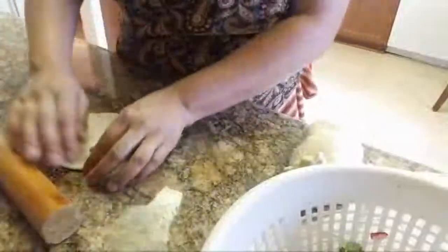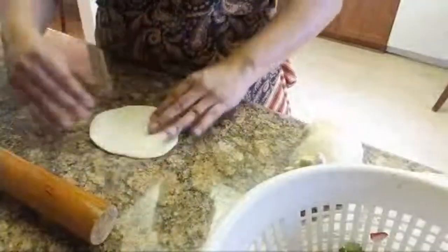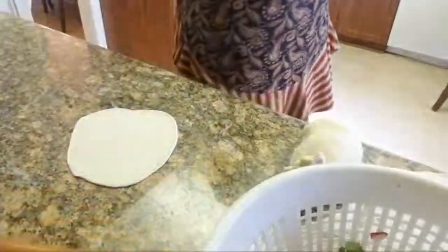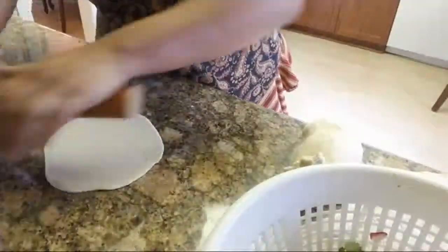But Mario's mom is very skilled at cooking and making tortillas. And I just found out that she doesn't use a rolling pin. So I'm thinking, why do I have to use a rolling pin? I'm going to buy one of those tortilla flatteners and save myself some trouble. Oh, this one's coming out good. I should leave it alone. Well, it still looks good, but it's too thick. So I have to kind of roll it out.